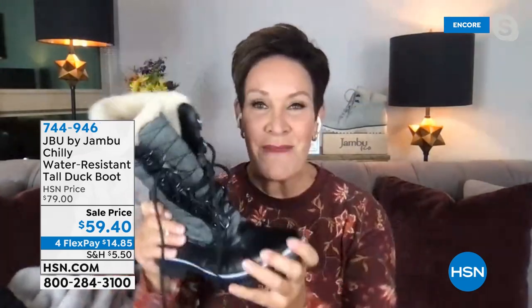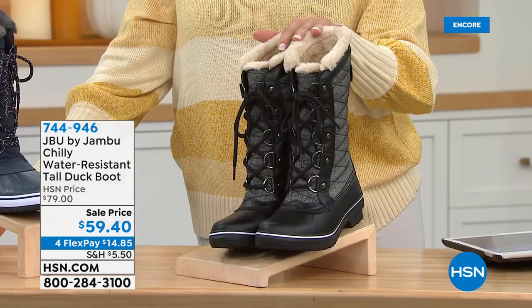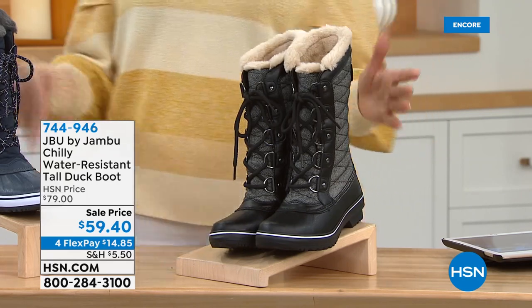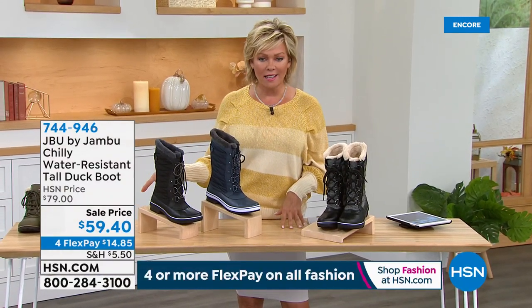From the seam all the way up, it's water-resistant. And from the seam all the way to the base, it's waterproof. And here again, that same machine for over three hours of time to guarantee that nothing is going to crack, nothing is going to break, and you will always stay toasty, warm, and dry. It's on sale — a reorder from last year that was so popular it didn't make it through the season, and here we are a year later, same style, better price.